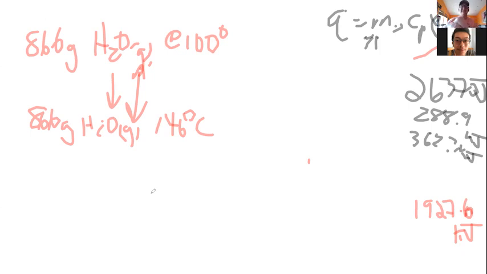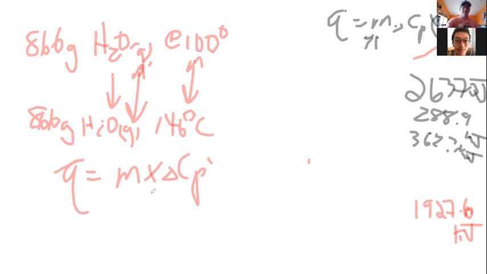The phase isn't changing, but the temperature is. The temperature is changing. That is a Q equals mass times heat capacity times delta T, because there's a delta T in there. Notice that the dead giveaway for melting and boiling is the temperature doesn't change. And if the temperature doesn't change, heat capacity is useless because it would be 0. So in this instance, the temperature does change. So in order to solve for Q for this one, we need the mass times the heat capacity times the change in temperature. Well, what's my mass?